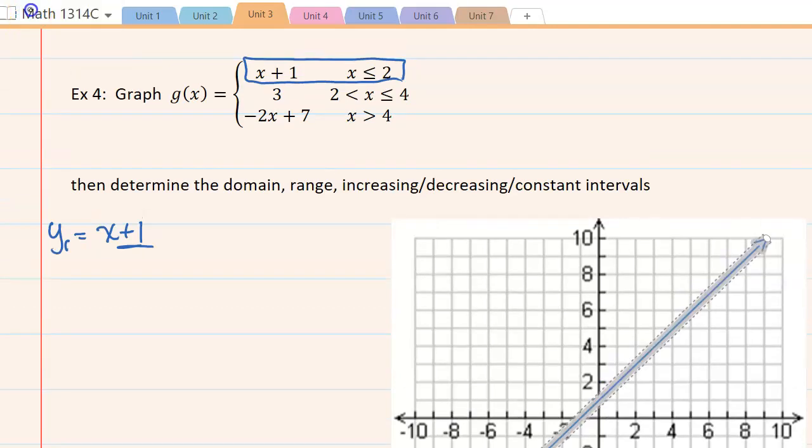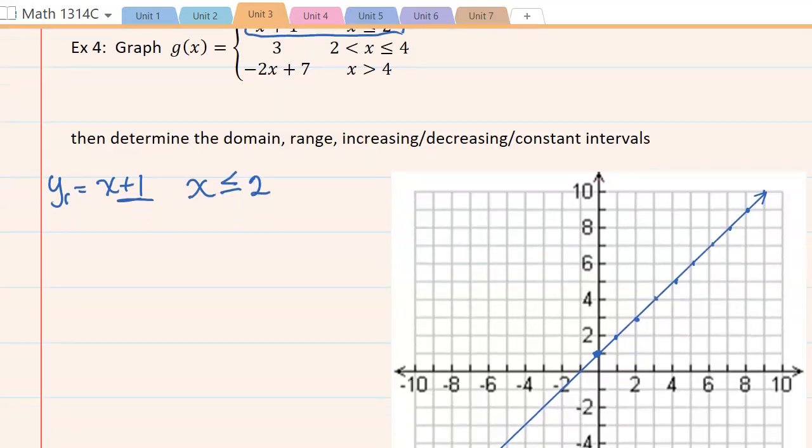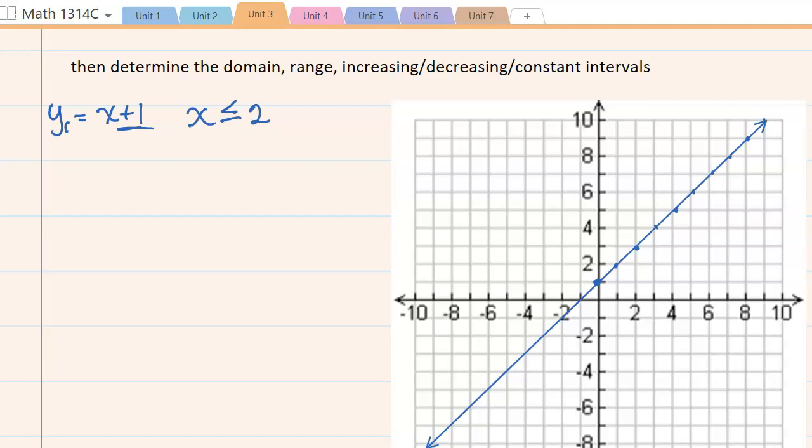But we also need to notice that our domain is only good for those values where x is less than or equal to 2. So I'm going to come to my graph and go to where x is equal to 2. It says you can keep all the ones that are to the left of 2. That means everything to the right of 2 needs to be erased. The next question is, should this endpoint be an open or a closed circle? Notice that it says that x can equal 2, so that's going to be a closed circle.